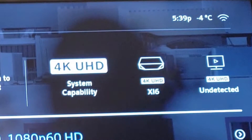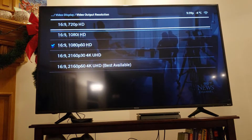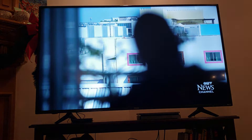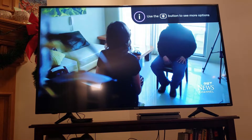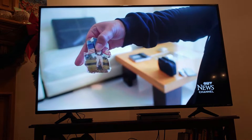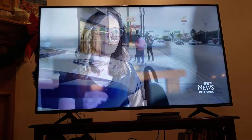Going into video settings, it knows the TV is 4K capable but it's currently set to 1080p. Let's set it to 4K — oh yeah, night and day! Other reviewers of this TV note the color is excellent because of HDR. The darks are very dark, the blacks are very black. It is excellent.